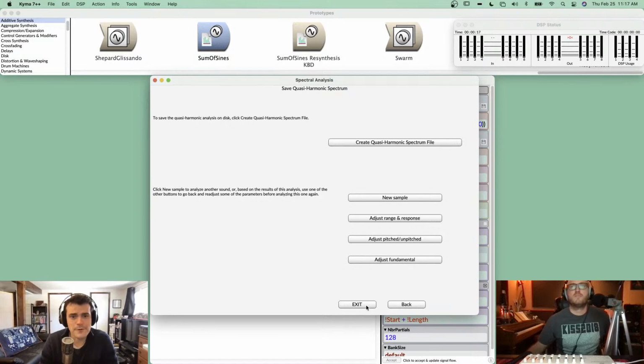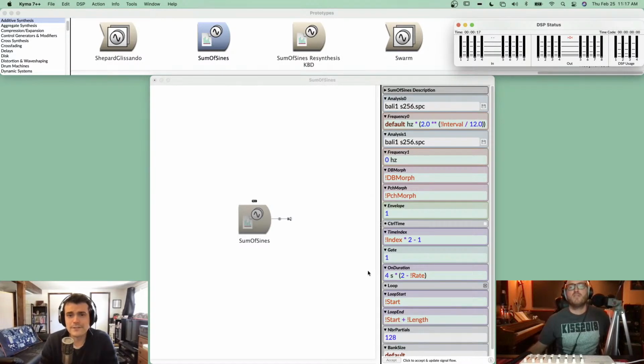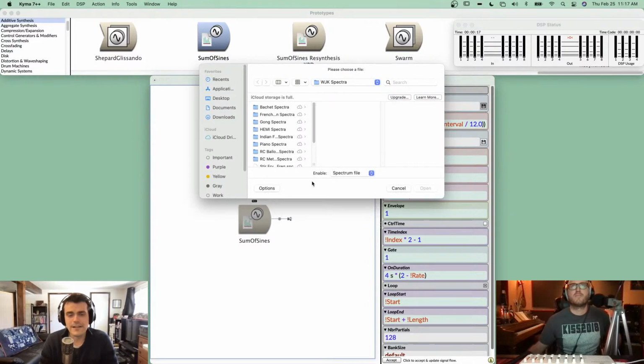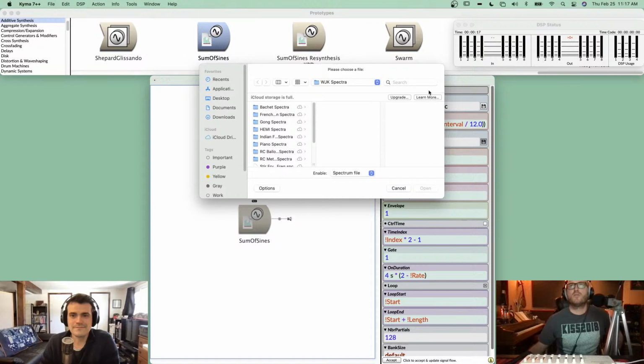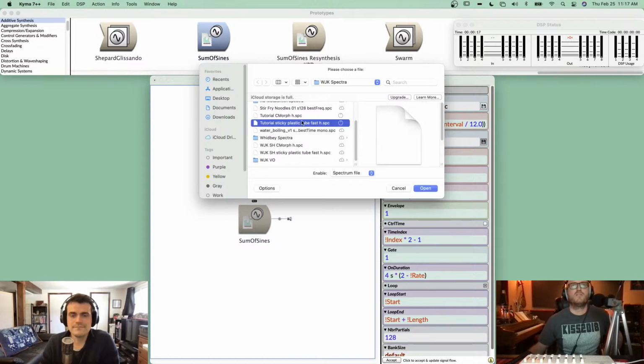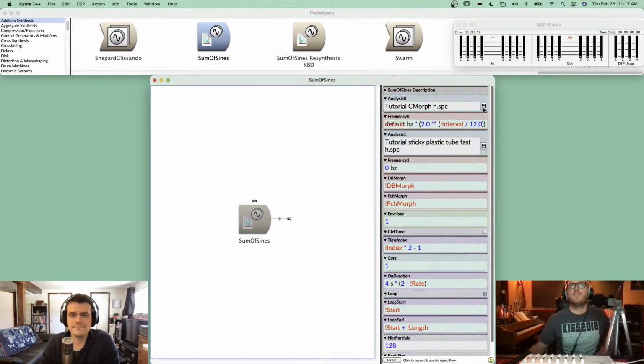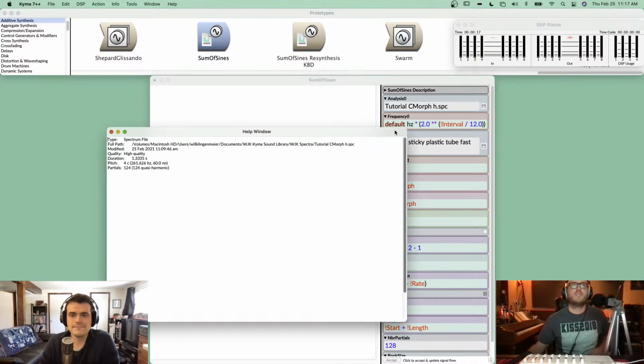The first one we had 124, right? How many do we end up for? I believe this one's the same. I'll load them both in here and then I'll show you. Great. Sorry, I'm just getting excited about how many sine waves are going to be playing at a time here. So I just loaded the first vocal morphing into the first spot, and then I'm going to do this one into here. If I shift click on this disc button, we can see 124 partials in the first one, sine waves.